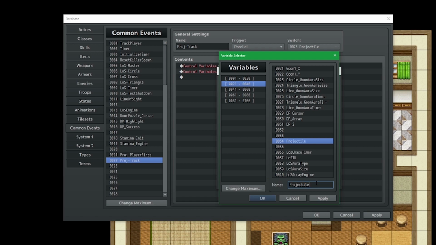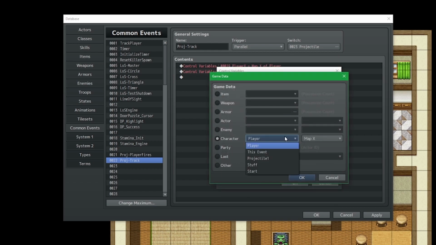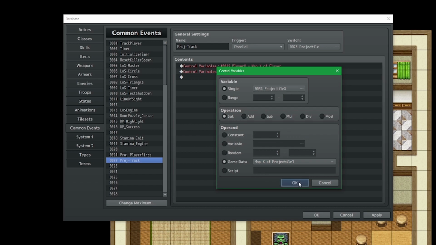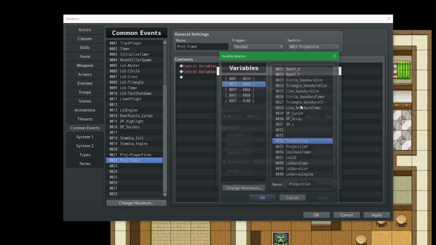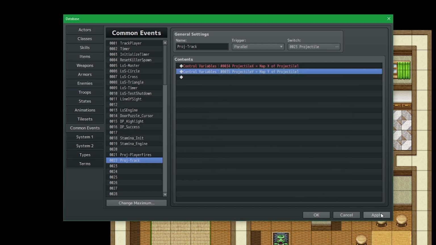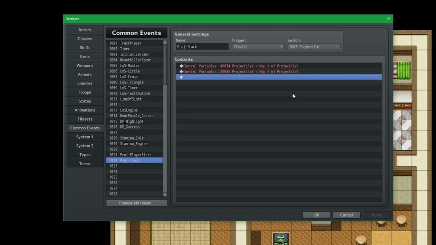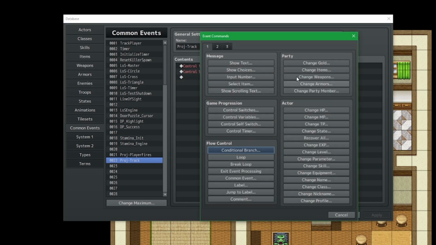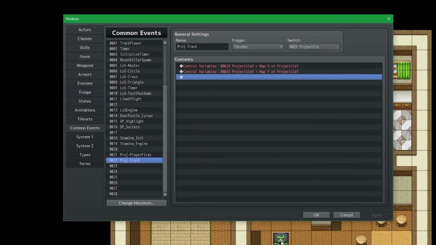I'll call it projectile X and then projectile Y. Edit that, go for Y. Go for Y of projectile 1. Apply.